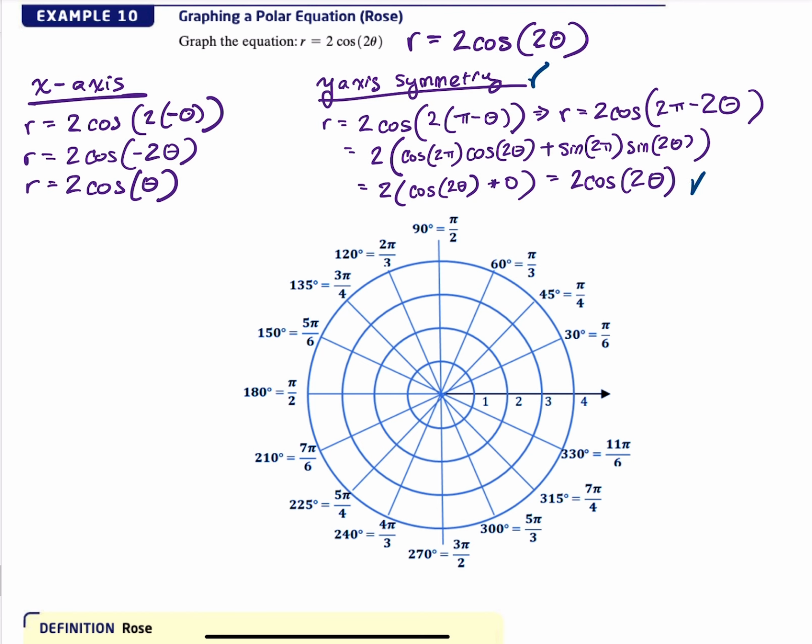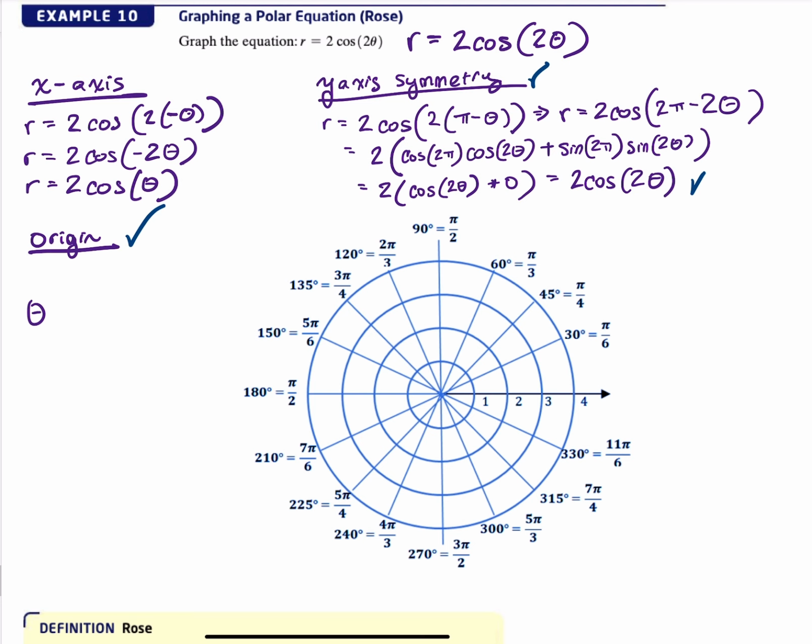So we have symmetry across the x and the y-axis. That means by definition we have origin symmetry as well. So we can just already say yes to that one. So that means we can test even fewer points. If we just test points from 0 to pi over 2, then we get a symmetrical point across both the x and the y-axis and across the origin. So that will be extremely useful.